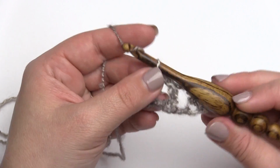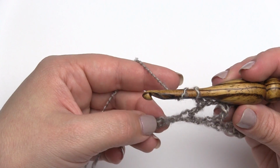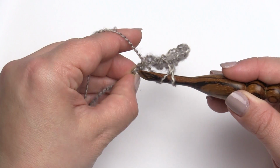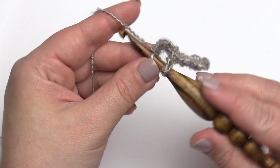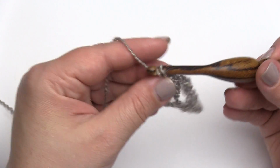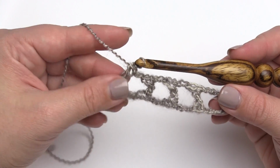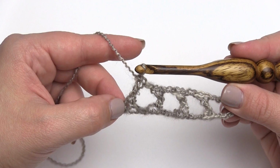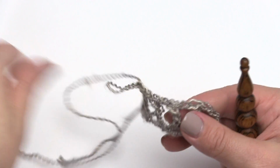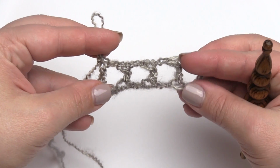So we're going to continue this pattern. Chain 1, skip 1, double crochet. Now, if I had started out with a chain of 67, like this pattern called for, then when I got to the end of row 1, I would have 33 double crochets and 32 chain 1s to count. Again, I'm not making you watch me do all 67 or 33, but I want to show you with this little small swatch.